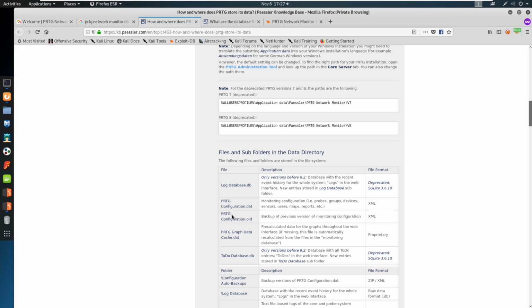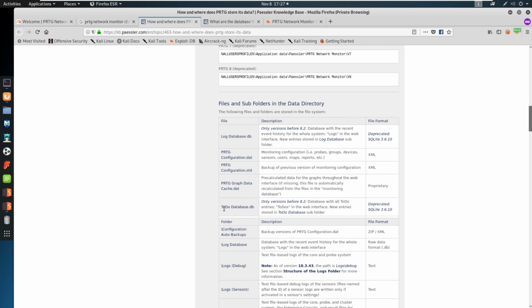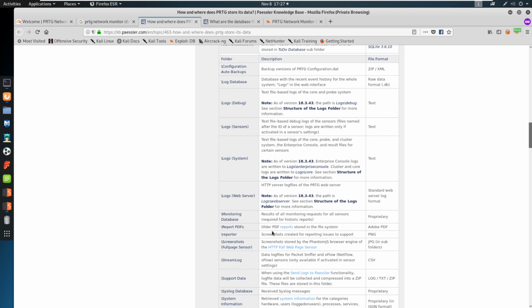There's a log database, configuration, to-do database, there's backups. So the reason why I'm thinking about this is, where can we find this information of maybe a credential stored? That's maybe what I'm after here: can I find a credential on this system? Where might I be able to find that? If they're in Program Files, is a credential stored in like a database? Maybe I can pull that down and we can access that, right?